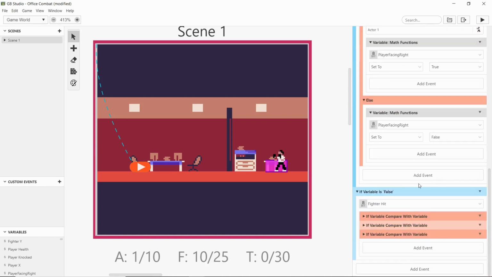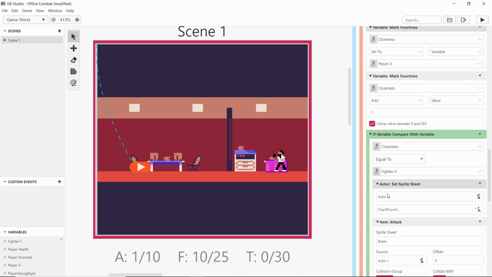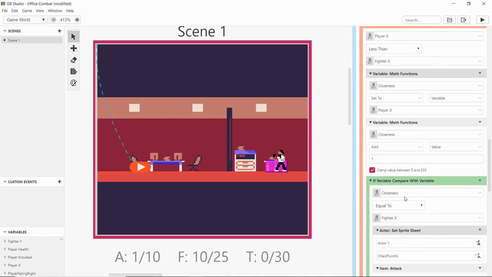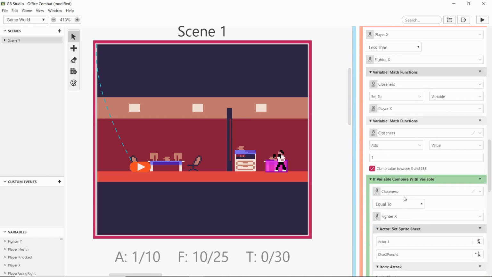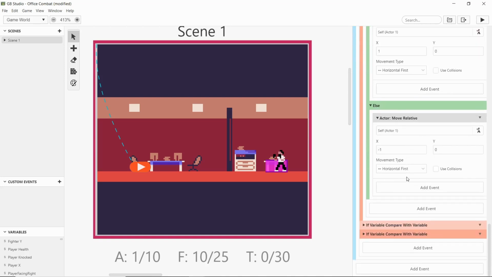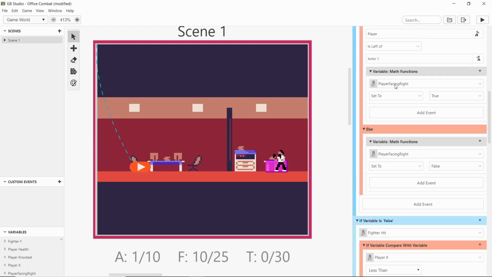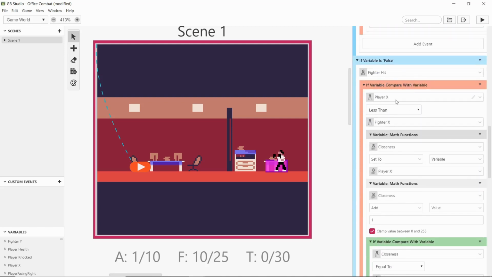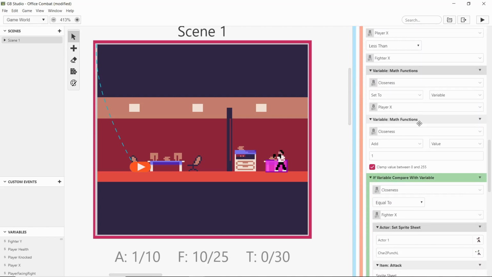Okay, so now we can use that. You can basically just copy this whole thing and switch out the sprite sheets inside of it, and also change around how each thing works. So we now want to use this value here to decide whether or not they should attack in which direction.